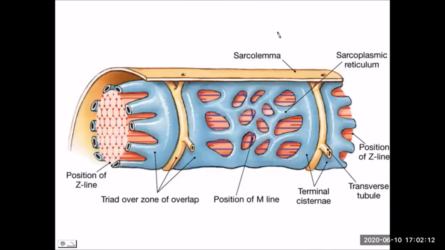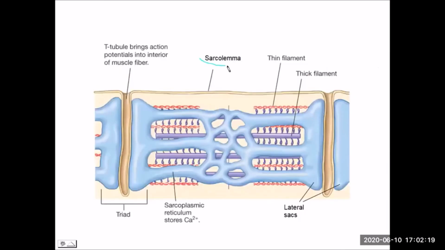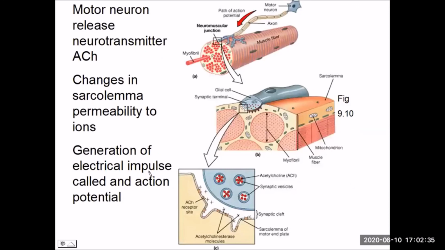And just a closer look at that here. And even closer in. So starting at the sarcolemma, which leads directly into a transverse tubule, and bordering right against that terminal cisterna. So now we're going to take a look at the larger scale view of what's going on here for muscle contraction.